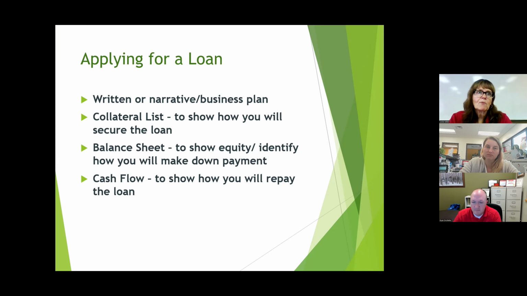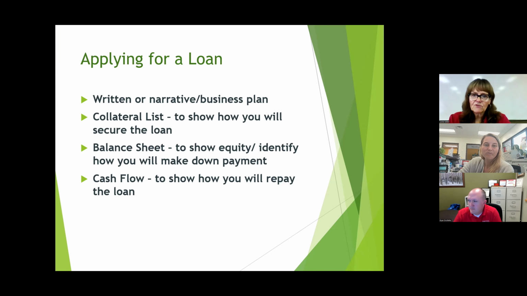I ask them to tell me about their operation if I don't already know about it. Just kind of what their plans are for the future, what they're actually buying. I also look for a balance sheet or a financial statement so that I can see what they have. They've got a strong financial base, but also what they might have for collateral that I can use. If they don't have a cash down payment, it might be that they want to borrow all the money that it takes to buy that tractor, but I can look at that financial statement and see that they have other machinery that I could use instead of a cash down payment to help secure that loan. So that's important for me to see and to know. And then last but not least, I want to see a cash flow.